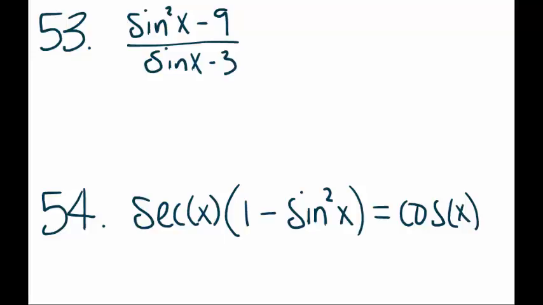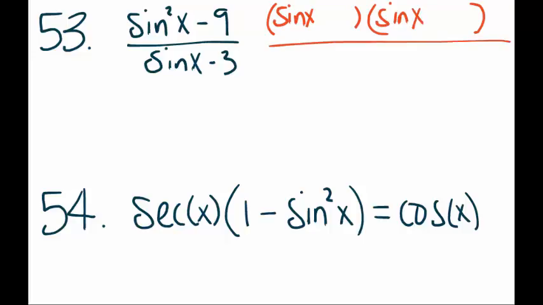So what I have to do is say, okay, well, I could factor the top part into 2 pieces. Difference of perfect squares, you always can. Okay? So the sine is first, right? Sine squared. So in order for me to get a sine squared, I'd have to have a sine in the front of both of these factors. Okay? And the 9 comes second. And in order for me to get this 9 that's back here, when I multiply them together, perfect squares, I'd have to have a 3 and a 3.